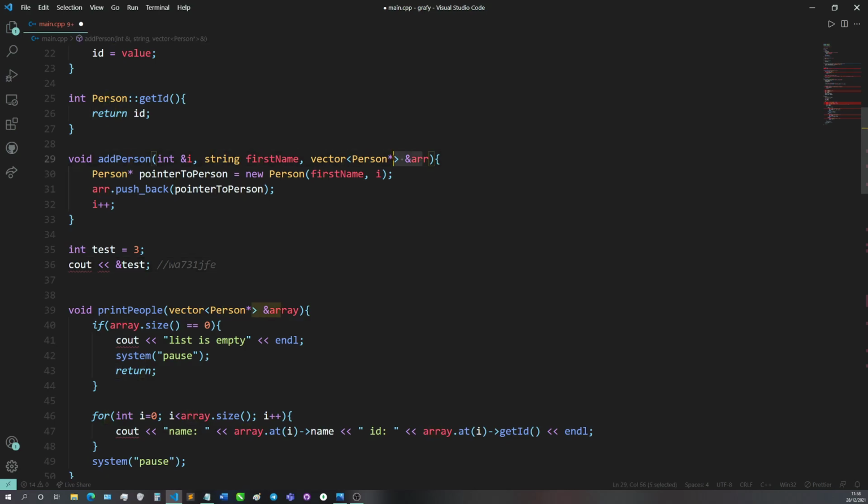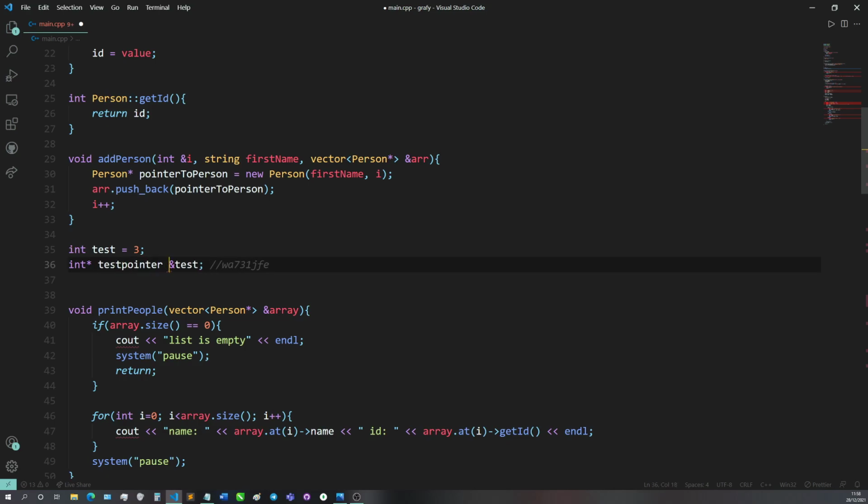That's why we use this here. We want the address. We want the literal, we don't want the copy, we want the literal address. We want to modify things at the address that was passed here. So that's how we do it. And of course, if I wanted to save that test variable somewhere, I would need to save it into an integer pointer, test pointer.